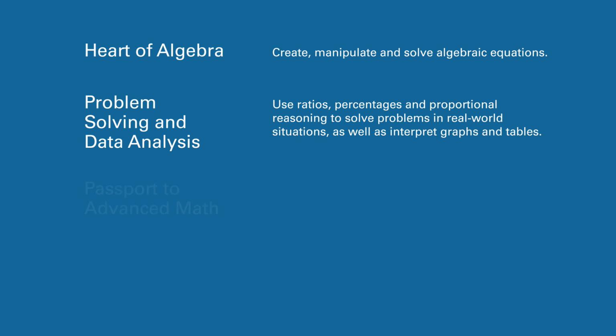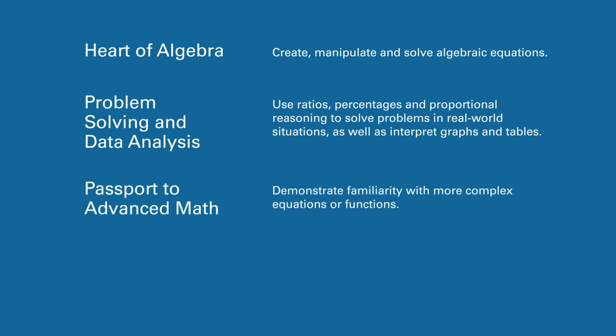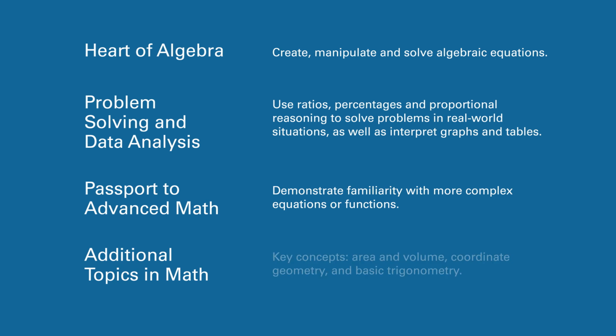The third area, Passport to Advanced Math, requires you to demonstrate familiarity with more complex equations or functions. These are math skills you'll want to master if you want to pursue a career in science, technology, engineering, or math. A small number of questions on the math test fall outside of the three main areas. These questions, additional topics in math, will focus on certain key concepts, including area and volume, coordinate geometry, and basic trigonometry.